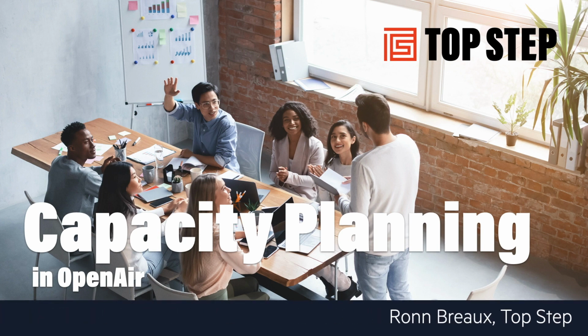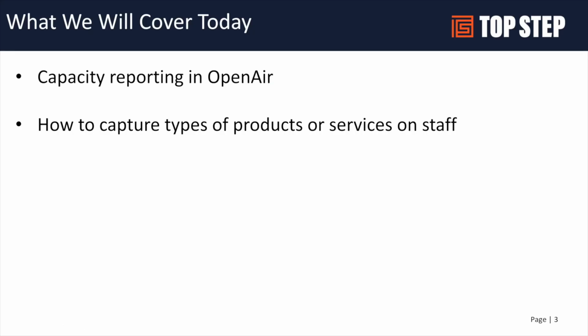We're going to cover capacity planning in OpenAir today. We've got some tips and a few insights. So we're really going to dive into capacity reporting in OpenAir, and we'll describe there's different ways to think of capacity, and then we'll also talk about some other capacity reporting requirements we see from customers as well, maybe around products and services.